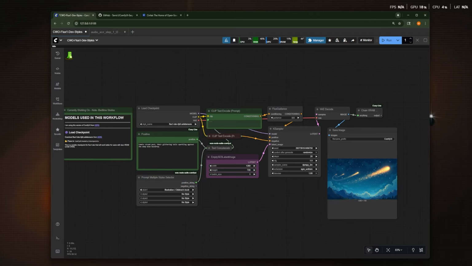So what exactly is ComfyUI? ComfyUI is a visual node-based interface for Stable Diffusion. Think of it like a sandbox where every setting and process is represented as a node that you can link to each other. It gives you total control and transparency over how your AI art images are created. Let's go ahead and get it installed and running on your system.